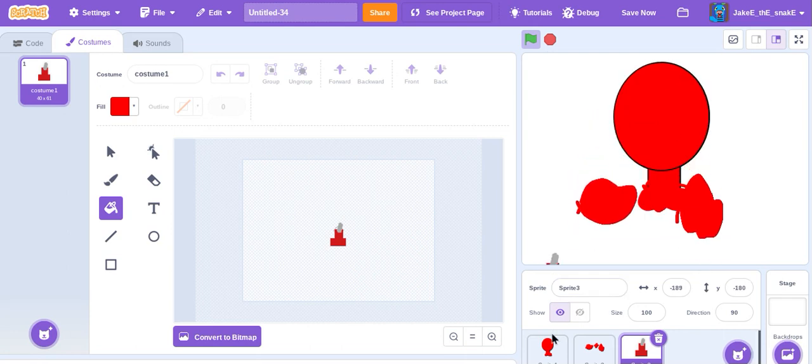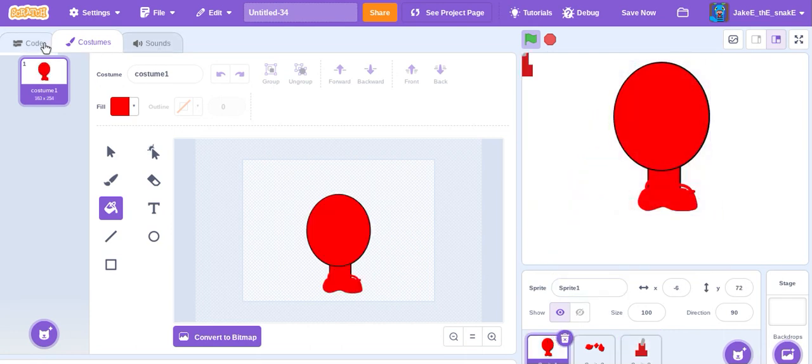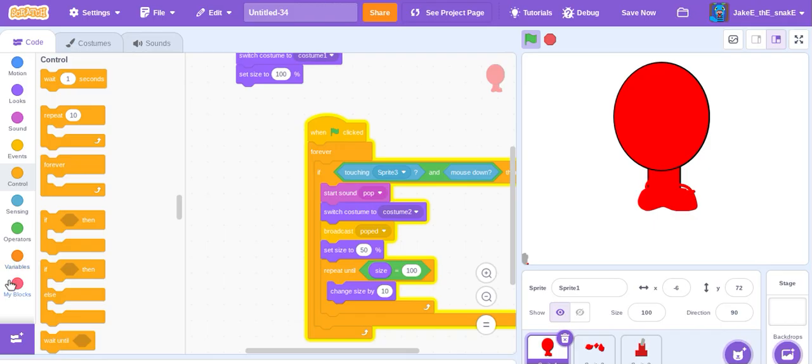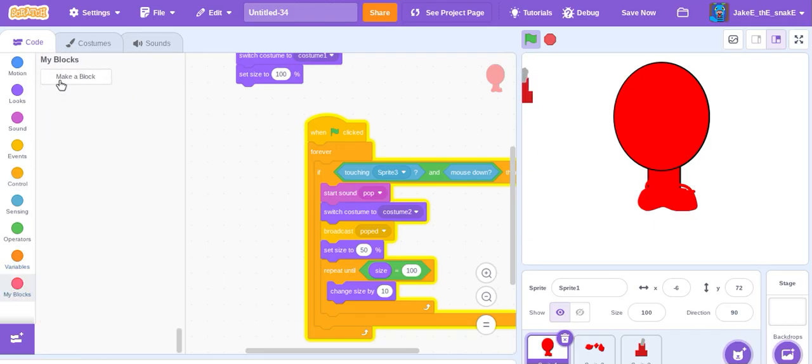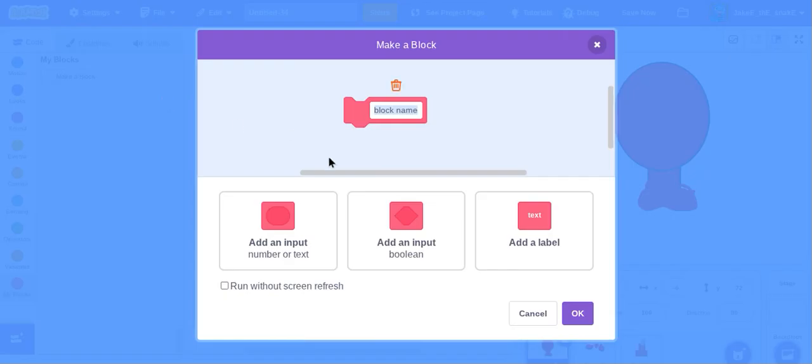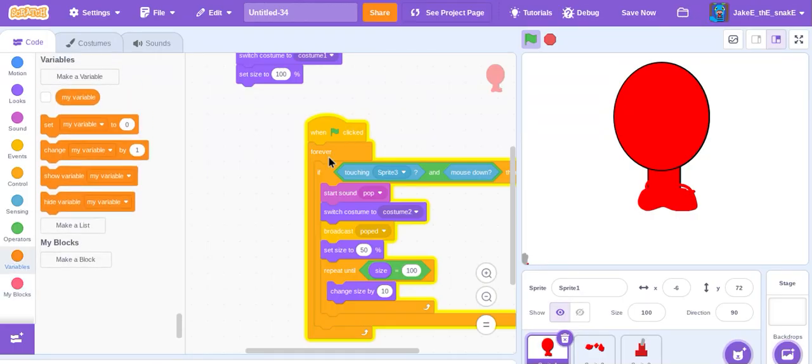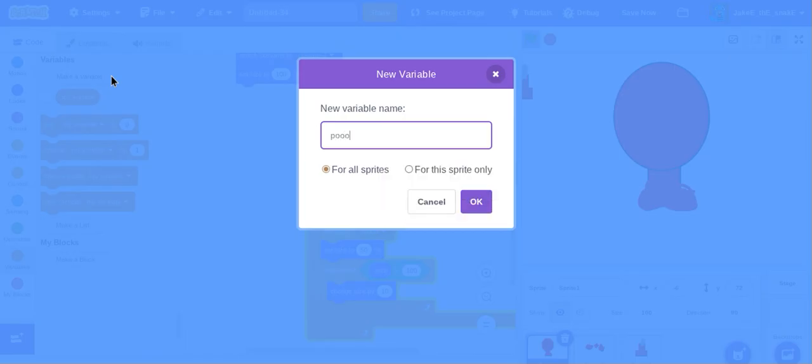And we should also probably put a new thing. We should probably do popped. No, wait, no, we don't. We want a variable named popped. Why do I keep on typing in too many O's? Popped.